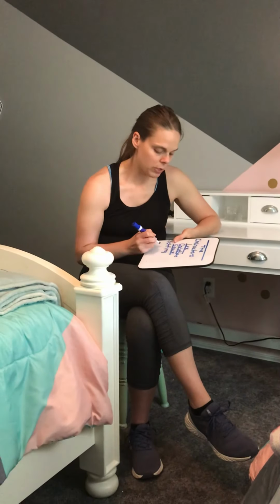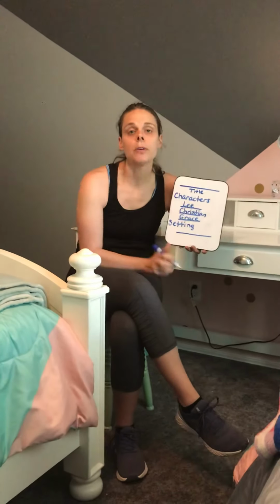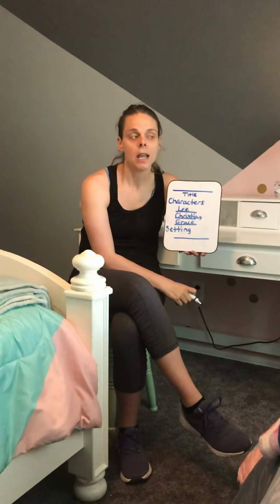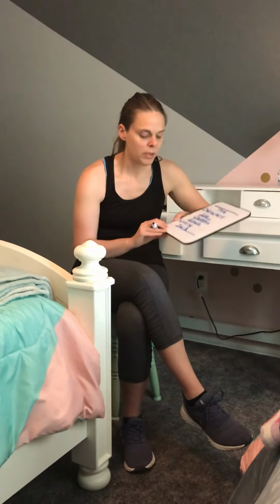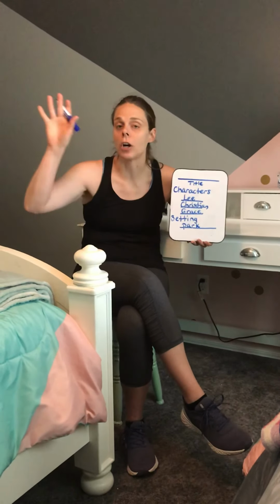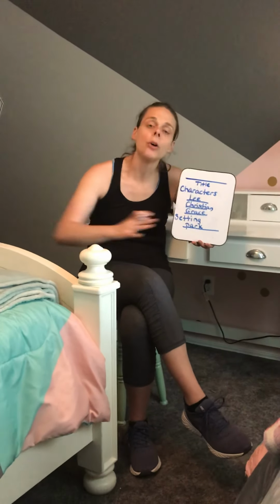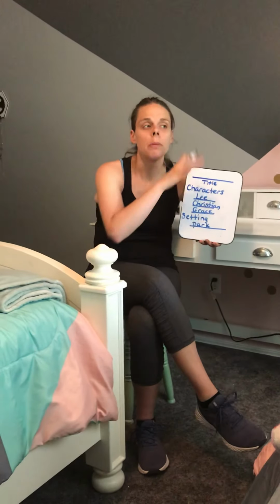So where's the story going to happen? Your characters can move, but you have to have an idea of where you want them to be. I think I'm going to have my characters, Lee, Christian, and Grace, at the park. So that's where my setting is going to be. Now they could start at home and go to the park. That's fine. But most of the story is going to happen at the park.